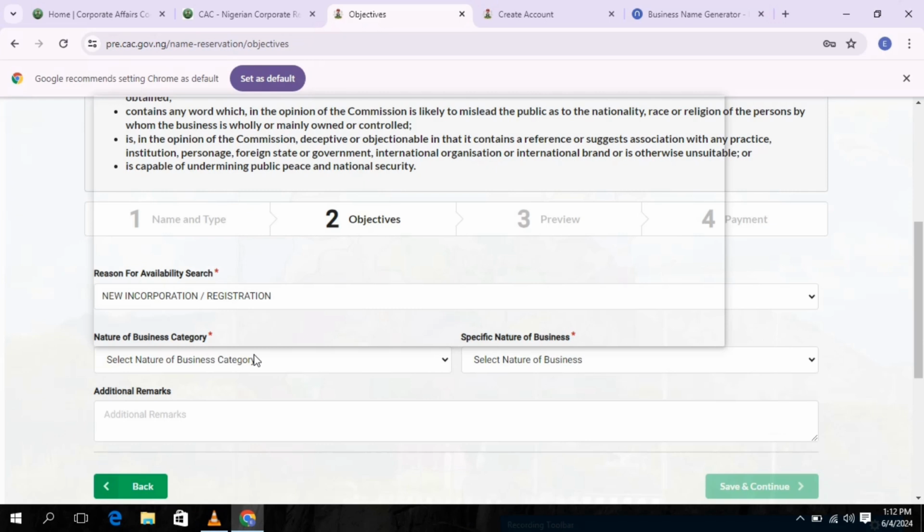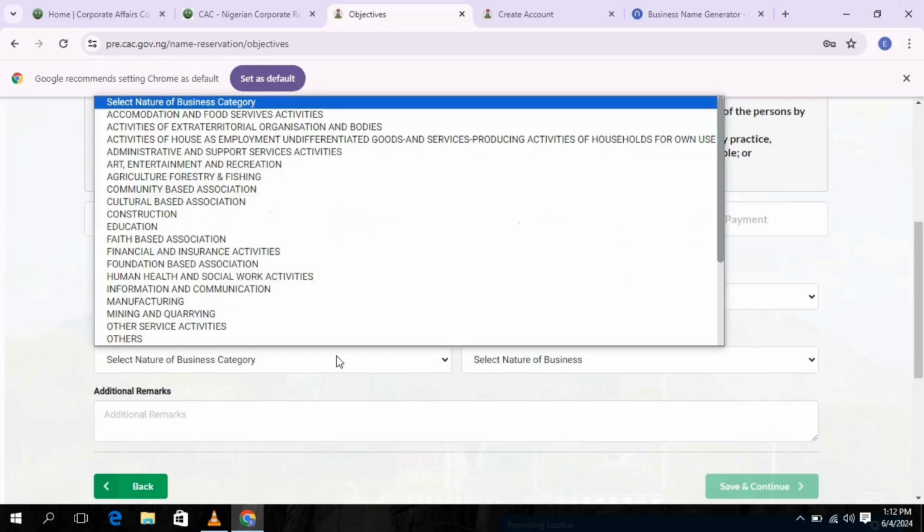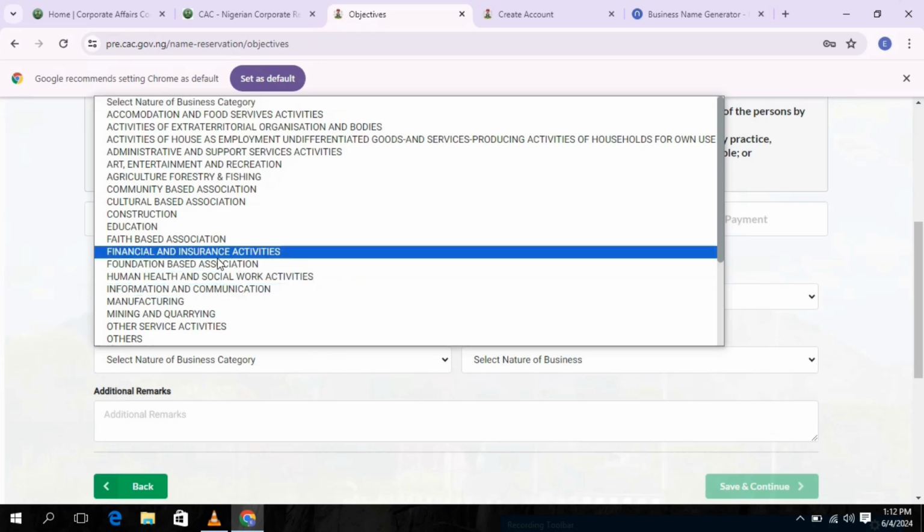So once the drop down comes up, you click on it, you just wait for it to come up. I think we are battling with network. So once it comes up, you have to select what is suitable for you. For the course of this training, I know most POS people want to go for financial and insurance activity because it's easy to relate to. But the truth is, if you usually pick this option, you might likely be stuck somewhere. When it comes to business registration, they might likely ask you for some certification, some documents that I believe most POS businesses at the moment might not really have.